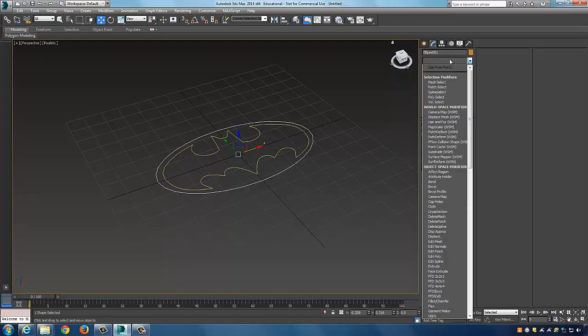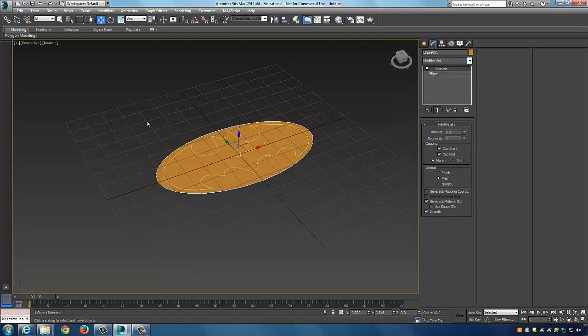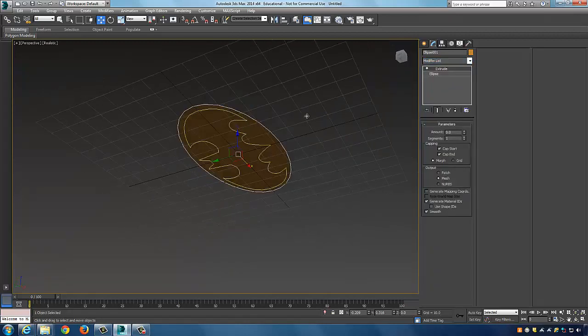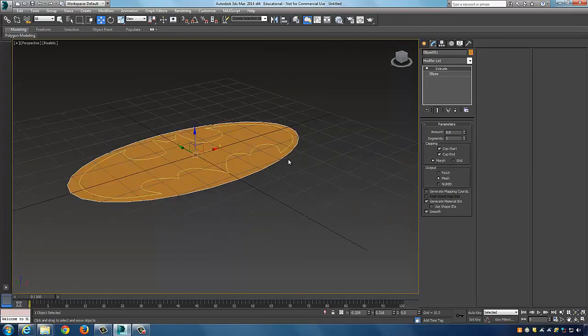I'm going to first select the background, and go into the modifier tab. I'm looking for a modifier by the name of Extrude. So I'm going to hit the E key, which is going to take me right to the E's in the modifier list. And I'm going to add an extrude. Cool. It filled it in. All right, but it's still kind of flat. That means I just have to give it a thickness.